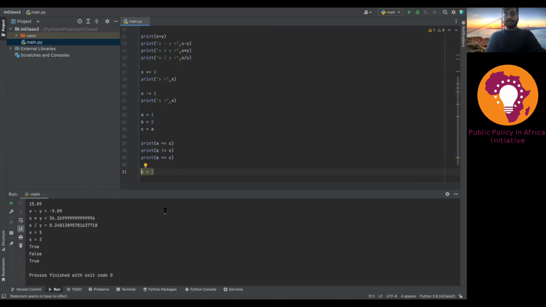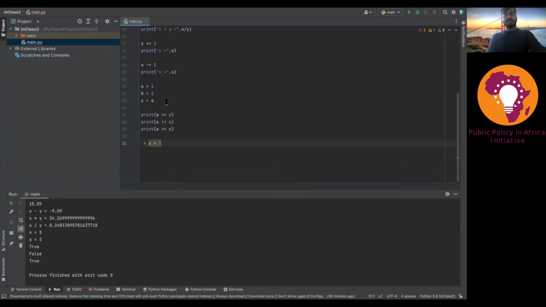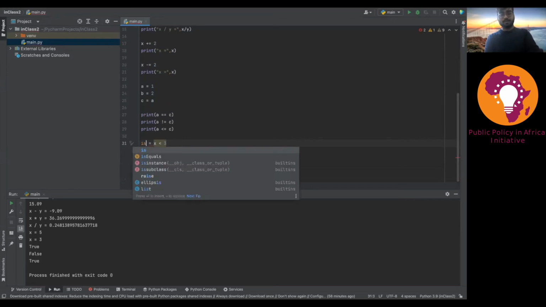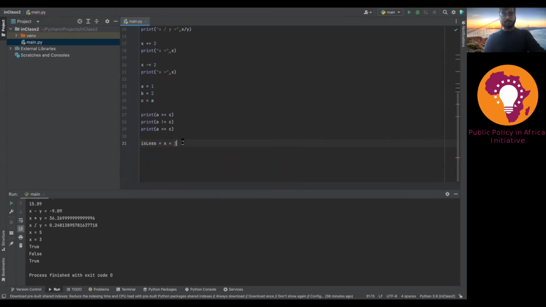So I'm going to save this statement as, oh, no, we already used y, so we can't use y. Let's make it is_less. And then we make another statement called is_greater equals x greater than 8, and then if we want to check if it is either less than or greater than, we will write the or statement. So we can print this out.